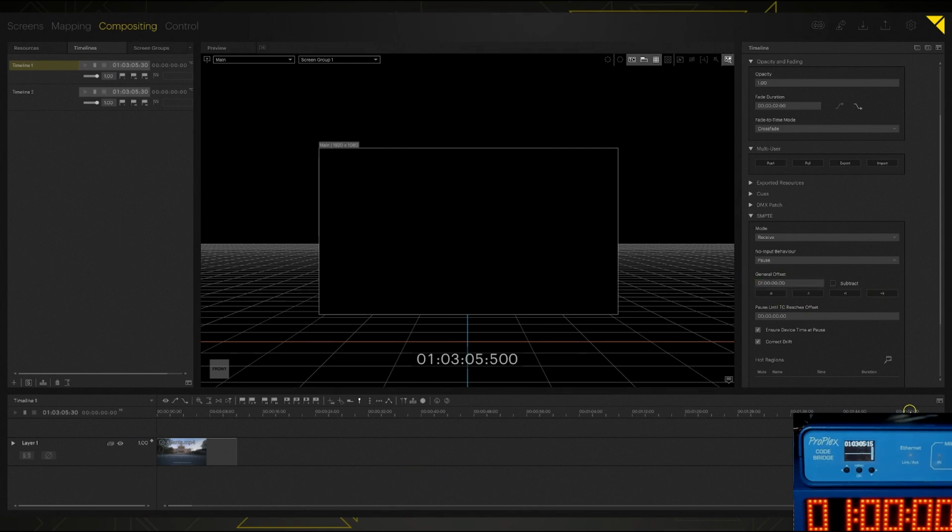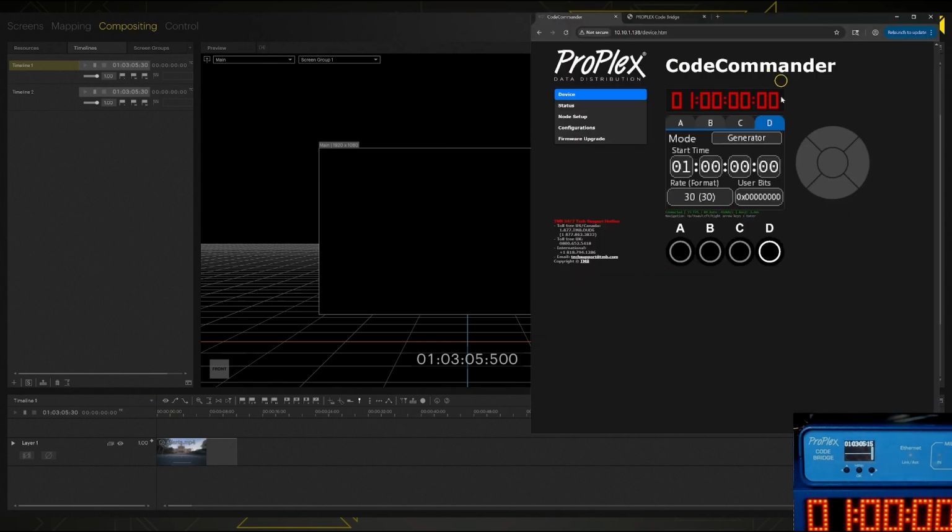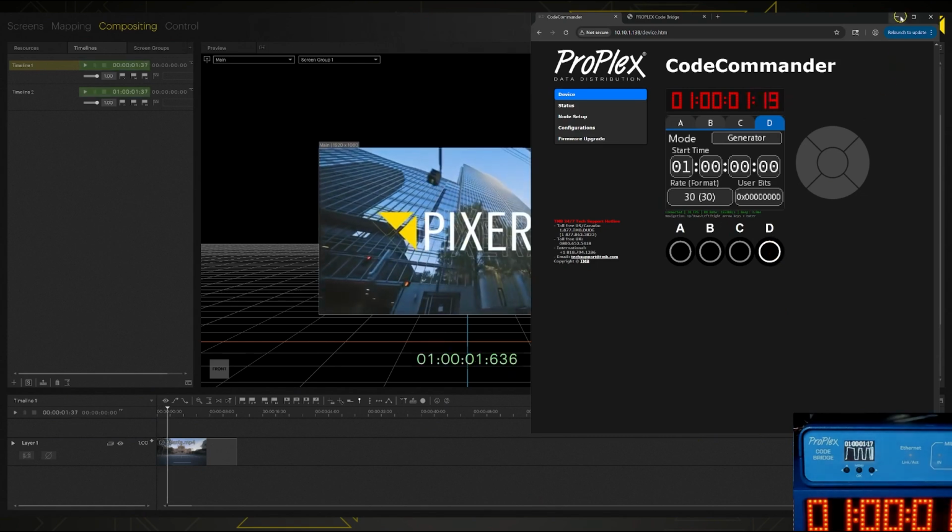So that's going to offset my timeline 1 hour negative, so that when I receive timecode at 1 hour, I'm actually playing back at 0 on this timeline. So let's take a look at that in action. I'm going to go ahead to my Code Commander web UI, and I'm going to hit the preset to bring in timecode.